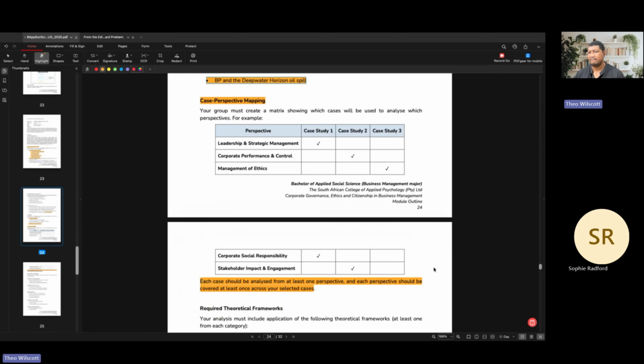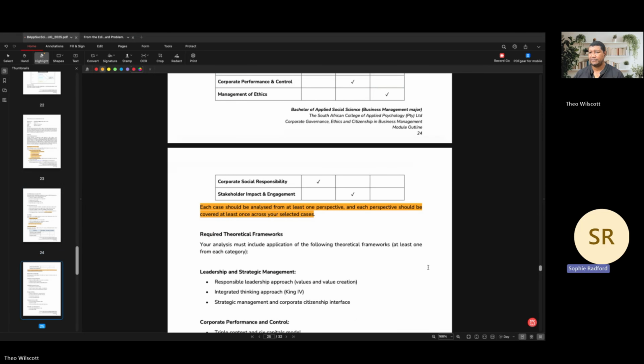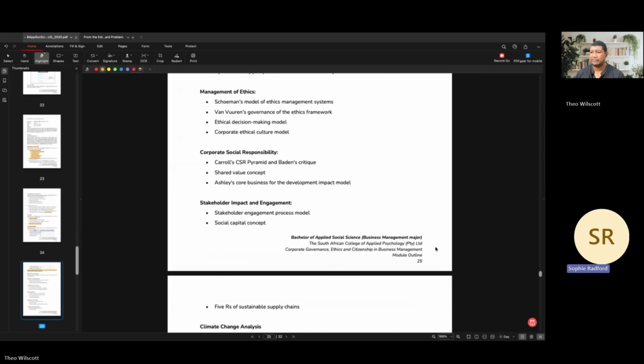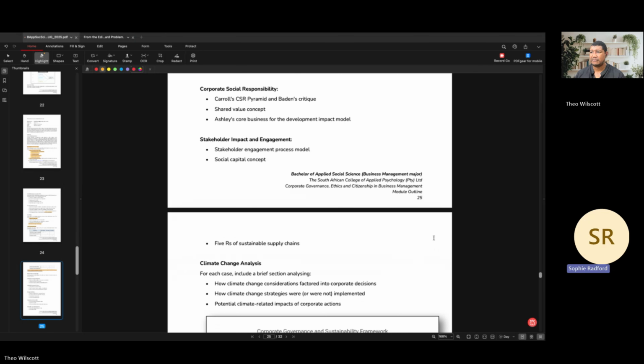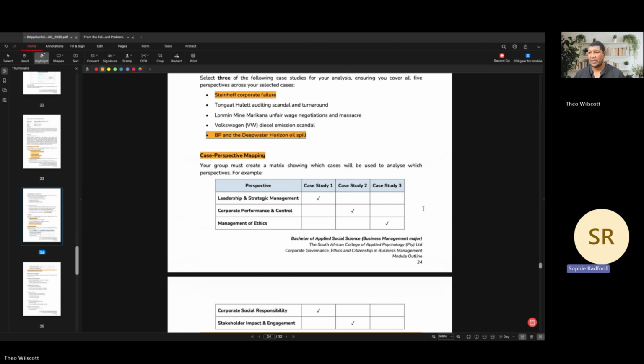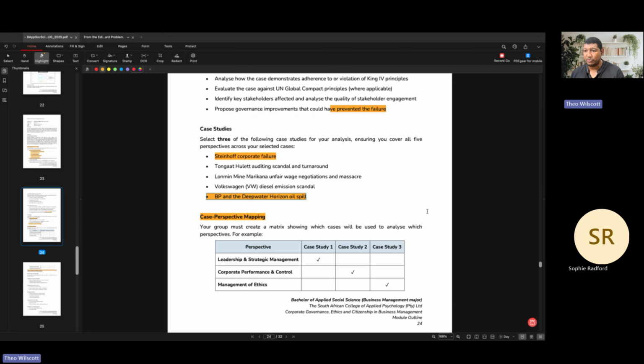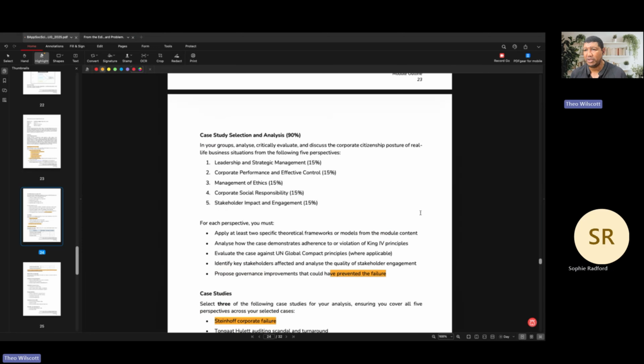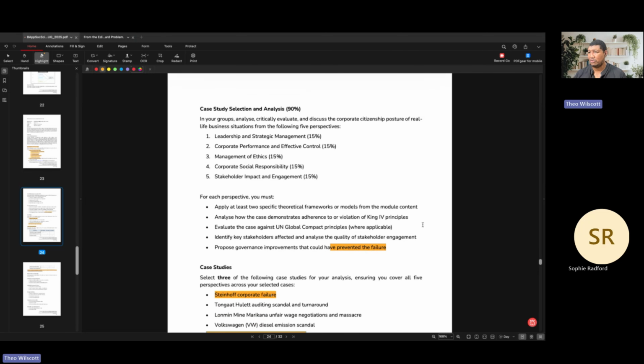So what do you think we should do for our subheading? Should it be the perspectives or should it be the case studies? What you would do is your introduction. You'll say, in the section below, we will be selecting 3 case studies to best illustrate corporate citizenship and the failure of leadership, etc. Just 2 or 3 sentences in the introduction.